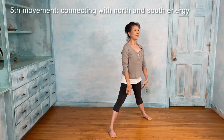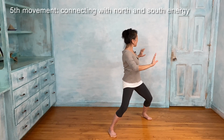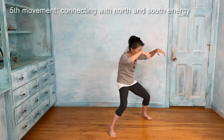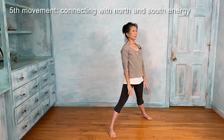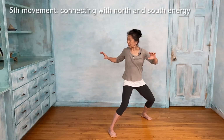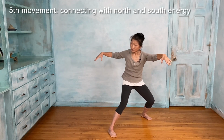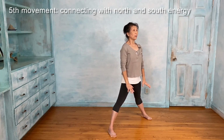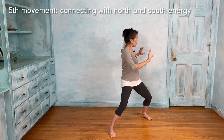You ready? Fifth movement, inhale. I'm going to talk to the north and south. Inhale. Exhale. So another rotation. Press even bigger, right? Feel the east and west. Don't use your scapula. And exhale. So the rotation comes from the obliques, from the ribcage, thoracic spine.